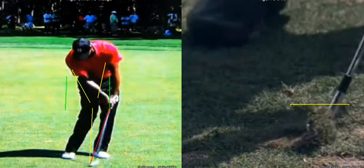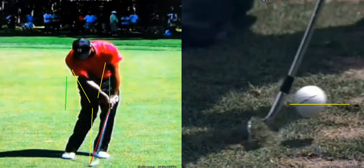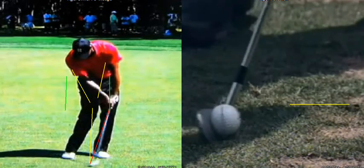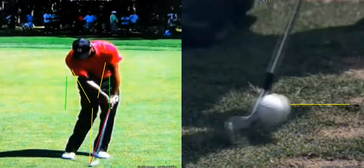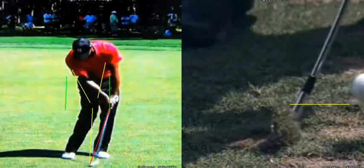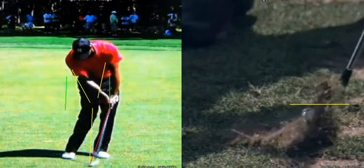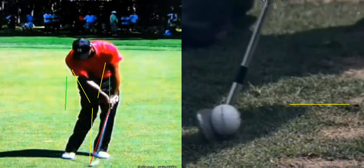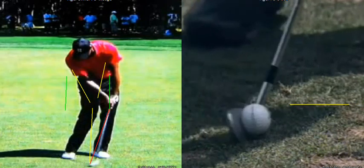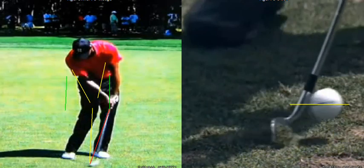For those of you who are practicing on mats, unfortunately you won't be able to see a divot, which is very useful for a beginner, to see the club striking the ball on a video and the club descending down into the ground. Now this club is still not going up because the shaft is still leaning forward. Right? Once that club shaft gets to vertical and then starts to go beyond that, of course the club would be traveling up. So the evidence is here. It's a downward compression, it's a downward strike, forward lean on the shaft, ball first, ground second. It's the only way you're going to be consistent at elevating the ball up into the air.